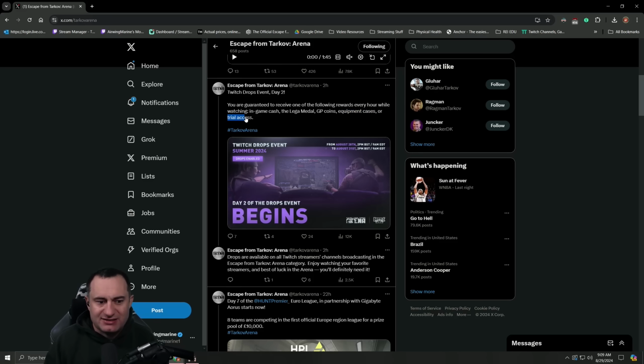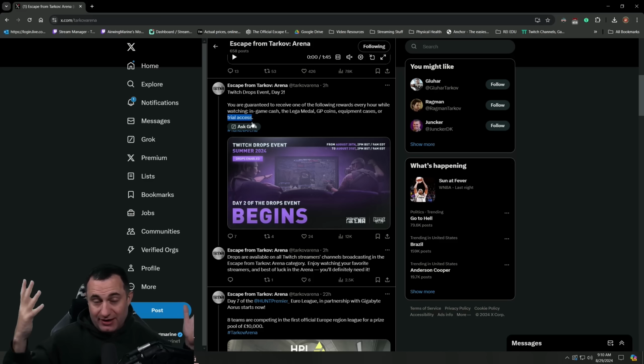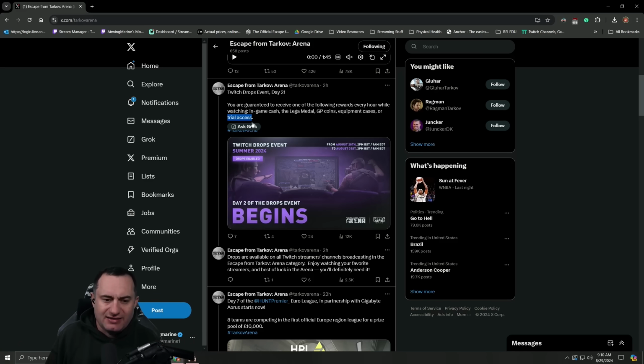And then trial access keys, which funny enough, they're giving trial access keys to people even if they've got the game already, which you'd think they'd check against, but whatever. So you have to collect these on Arena. They just show up on your screen. There's a big ribbon that shows up and it says you get 300,000 cash, or you get a case, or whatever it may be. You can only get, I think, 5 or 6 a day. I can't remember exactly what it is.